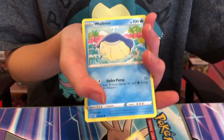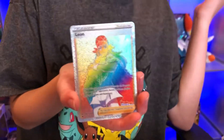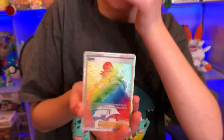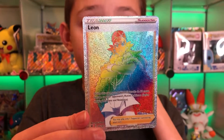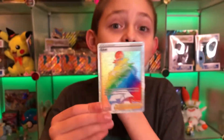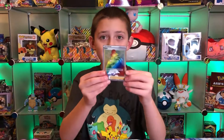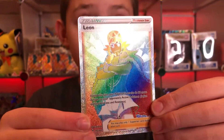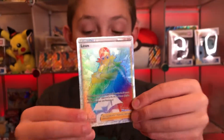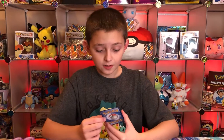We still haven't pulled many trainers - we need the hyper rare and... oh my goodness! I have the regular form of this and I thought it was cool, but this takes it to a whole new level. This is one of the best cards of the set. Oh my goodness - the Leon hyper rare! He has stars coming from behind him. If you're really zoomed in you can see it. That has to be the coolest card I've seen in a few weeks!